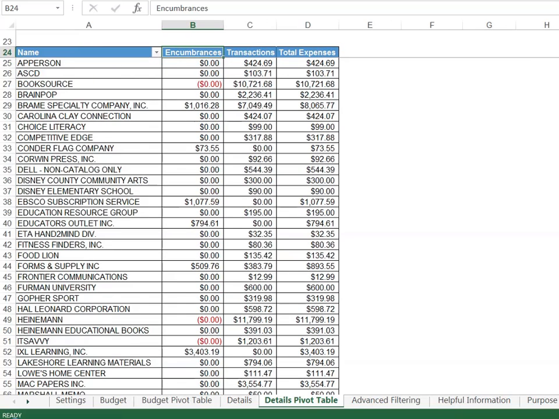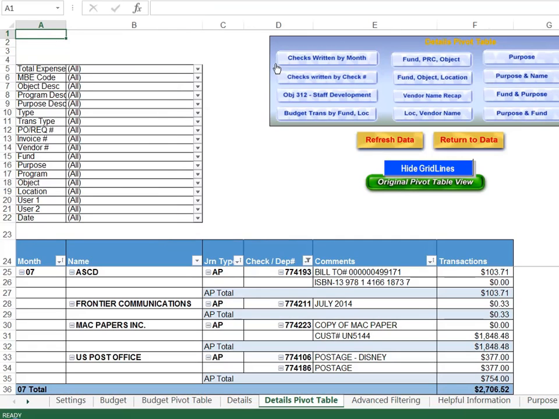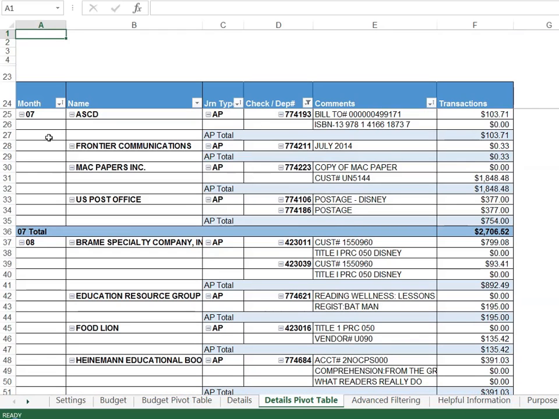I'm going to return to the regular view. Again, that was your vendor name recap. The other 3 reports are checks written by month. I'm going to click full screen print view so we can see more of the report. Every single month of the year, who you made the check out to, the check number, and any kind of comments and the transaction amount.